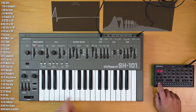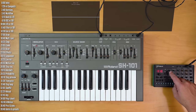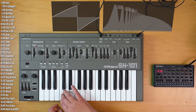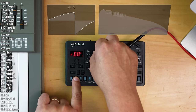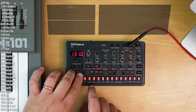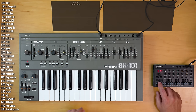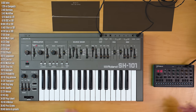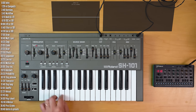Sawtooth, nice and brassy on both. There's a 4-octave range knob here and a 6-octave range knob here, though this has a transpose as well. Anyway, this is as low as the octave and the range will go. Here it goes lower, and I can even shift octaves further down so I can get pretty ridiculous. So if you want to close your eyes now, I'll press a few of these in different orders, see if you can tell the difference. Let's go all the way up the range, try some higher notes.